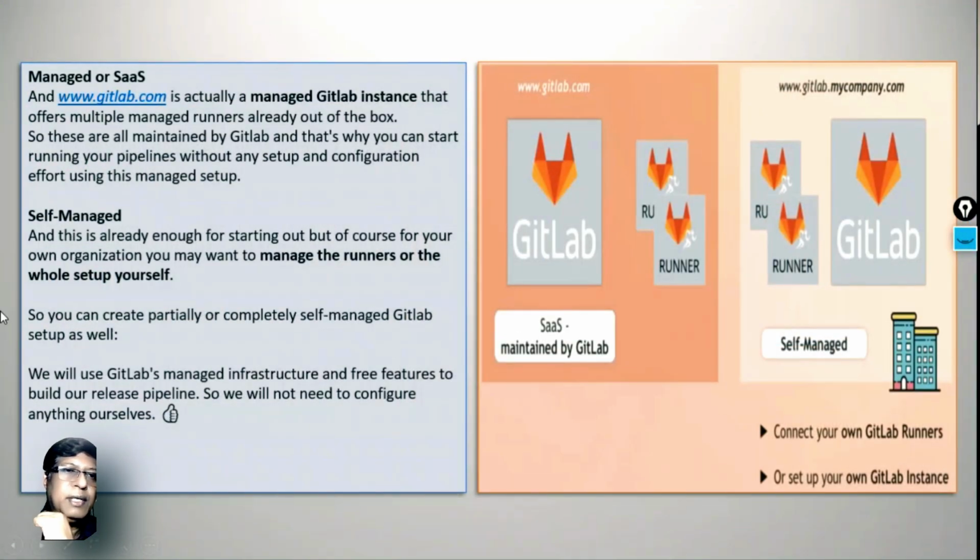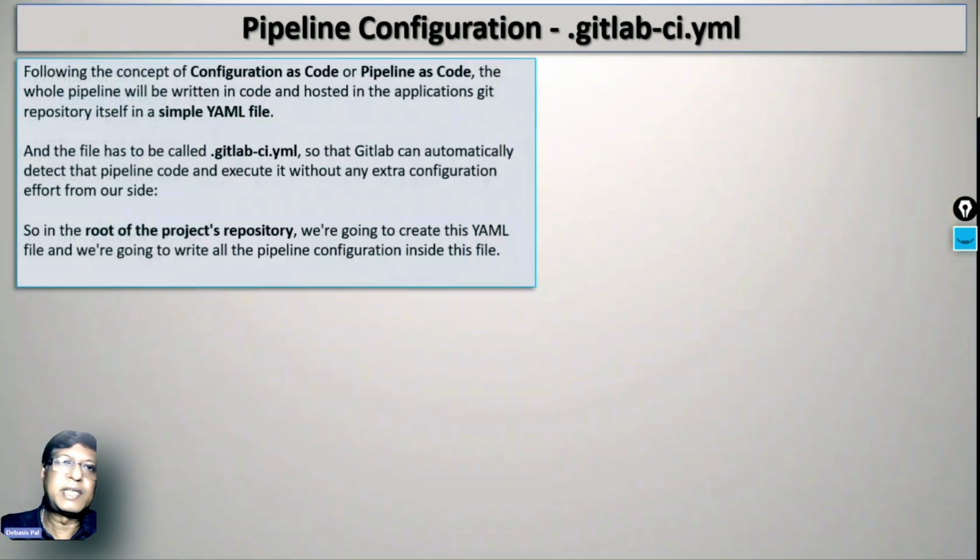So you see, this is self-managed. You are not using the managed or SaaS runner given by GitLab. You will do it self-managed. That is where your importance as a DevOps engineer comes in. These are the things that we are going to learn in detail in our job ready training.